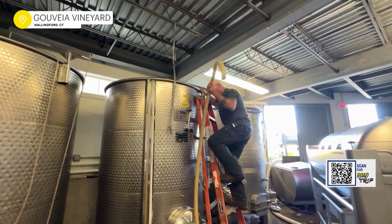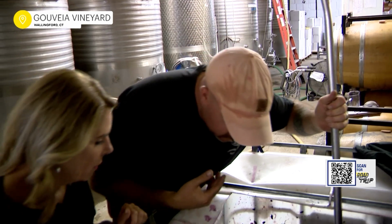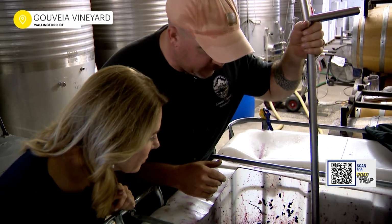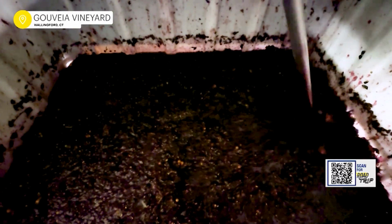The whites head right to the fermentation vats. The reds ferment with skins and stems on. You can smell that. That's the wine fermenting. These are whole cluster, so we're doing a whole cluster fermentation here. And as you press down, you'll kind of see everything starting to bubble up there.